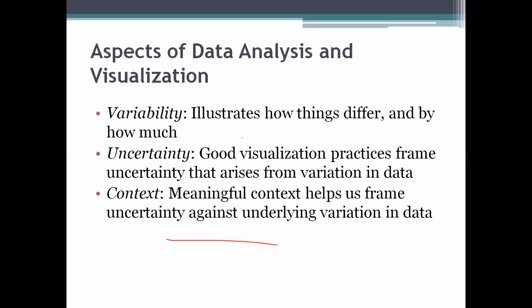Now, we have extracted data from multiple sources. What are we going to do with that data? There is a certain tool called visualization. Visualization is how we present our data so that it can be understood easily by different managers or different users, the end users. So these are the three qualities of any visualization: variability, uncertainty, context.